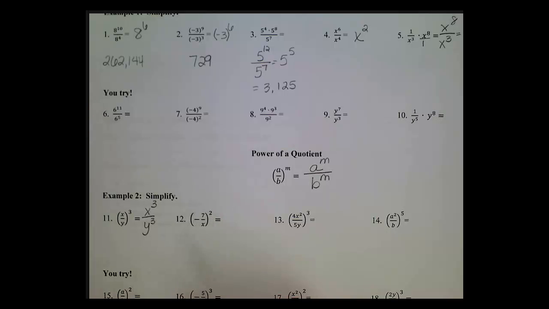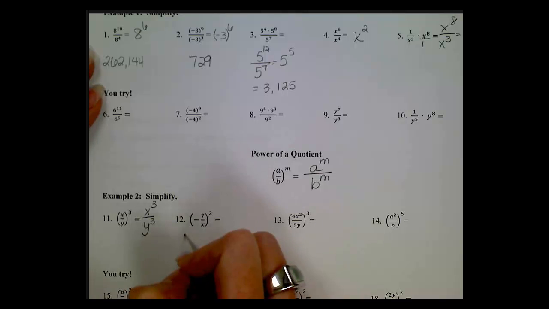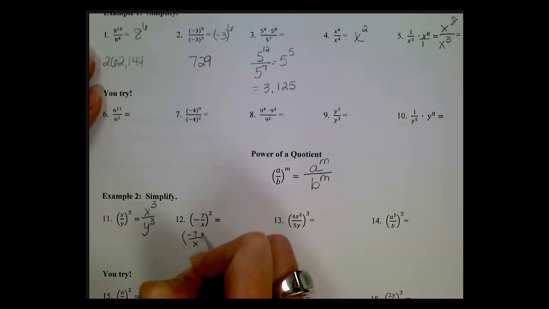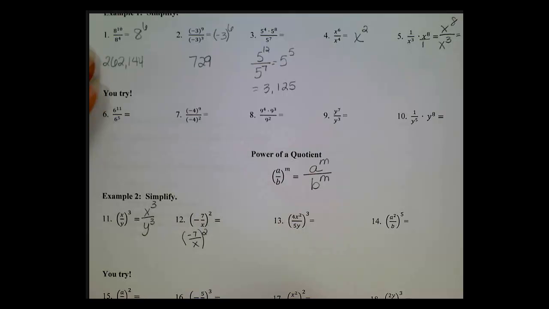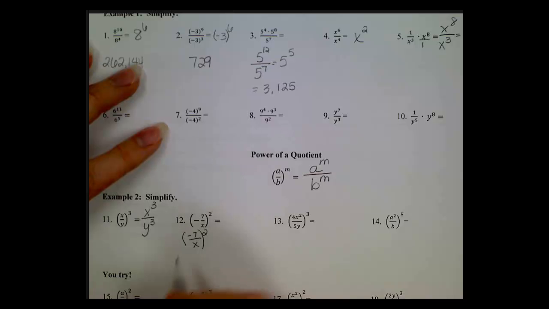Now before we do anything, notice that negative is written out to the side of that fraction. I want to take that negative and apply it to either the 7 or the x. I always apply it to the numerator. So let's rewrite this problem to look like this: negative 7 over x, and this whole thing is being squared. I like to do that because if you don't, then sometimes that negative sign gets lost and we don't want to lose that negative sign. So we need to be extra careful when we have those negatives.